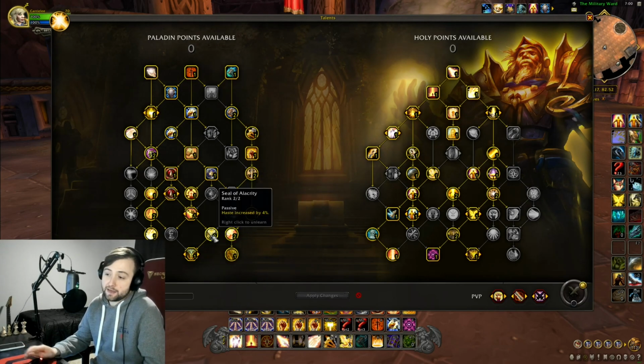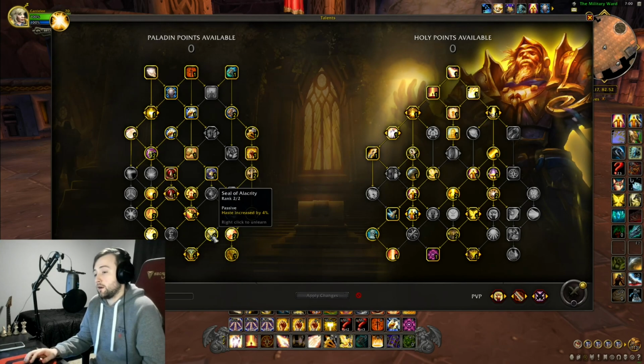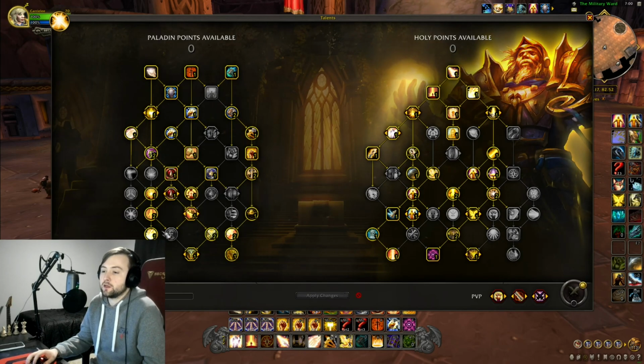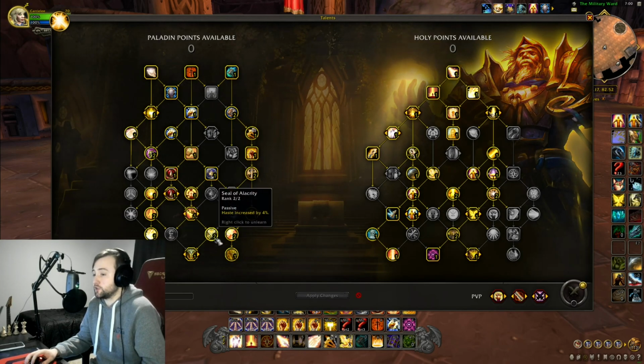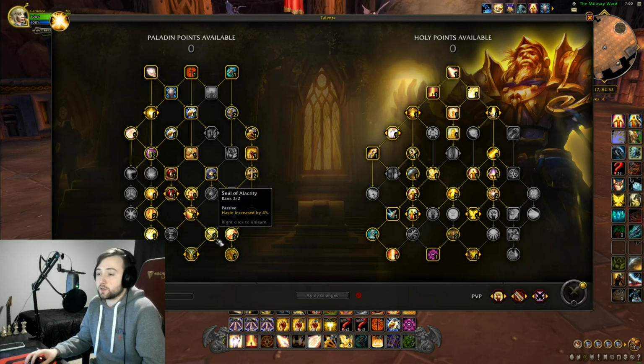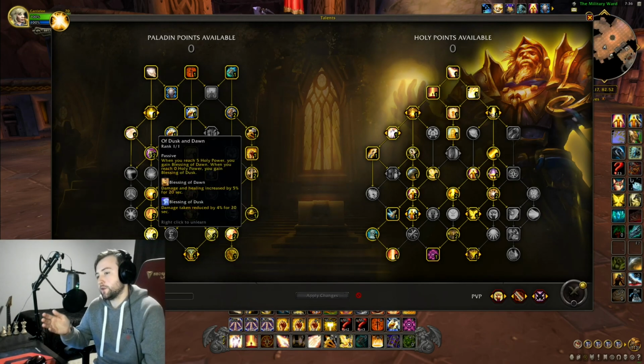Seal of Alacrity, haste increased by 4%. Arguably, haste is the best stat for Holy Paladins. I'll get into stat weight when we get to that part of the video, but the alternative to this is Seal of Might. During Avenging Wrath, your mastery is increased by 4%. Newsflash, Paladin mastery is complete doo-doo, so we're just going straight into Seal of Alacrity, arguably the best stat for H-Pallies.